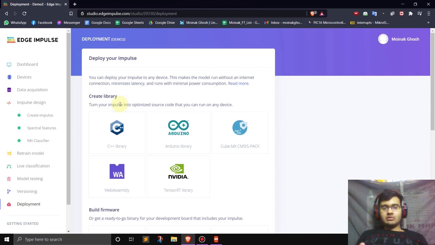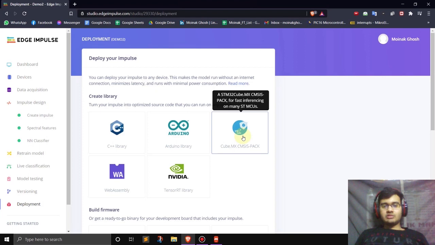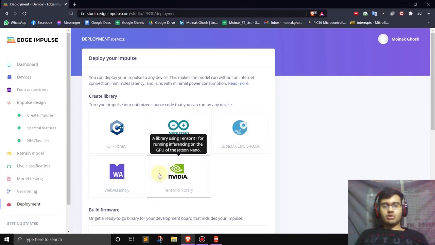You can directly import that C++ library into whatever code you want to run. If you want to run the code on Arduino, whether you want to use an STM32 based model or you want to run it on NVIDIA Jetson Nano, you can. It's not vendor specific or platform specific. You can directly use the library you have generated on any machine.